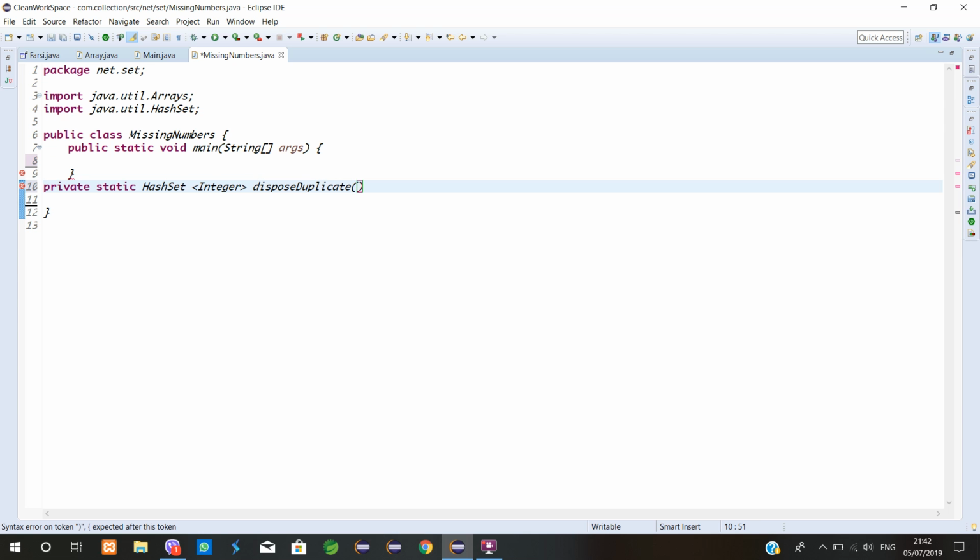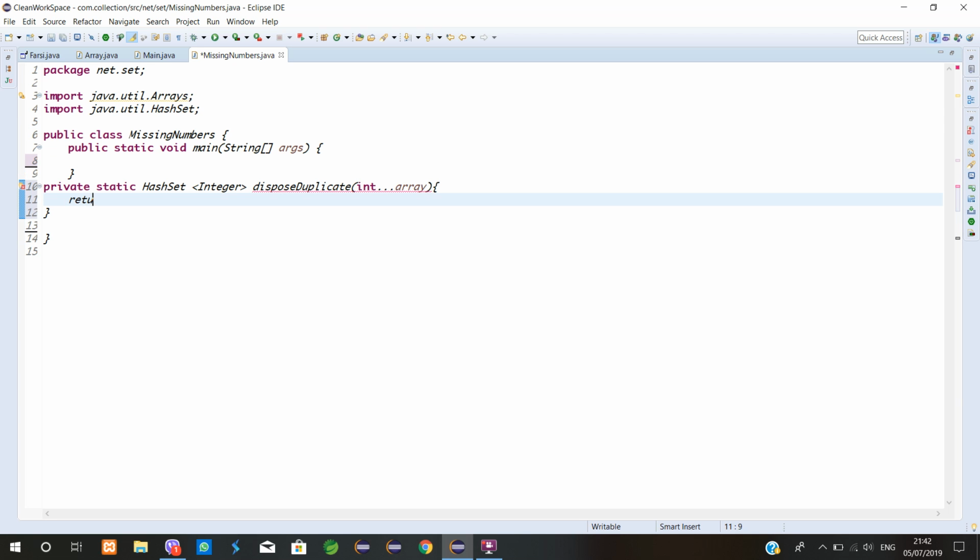We can get this int or Integer anyway, int array. This is the method, and the return type is HashSet.